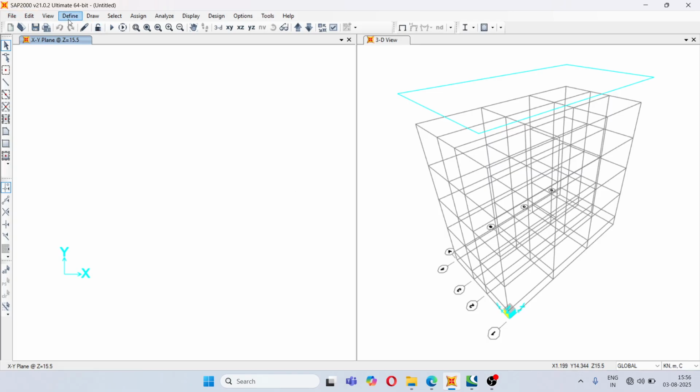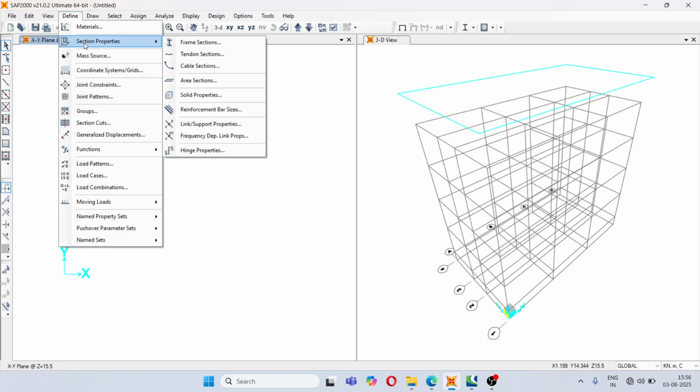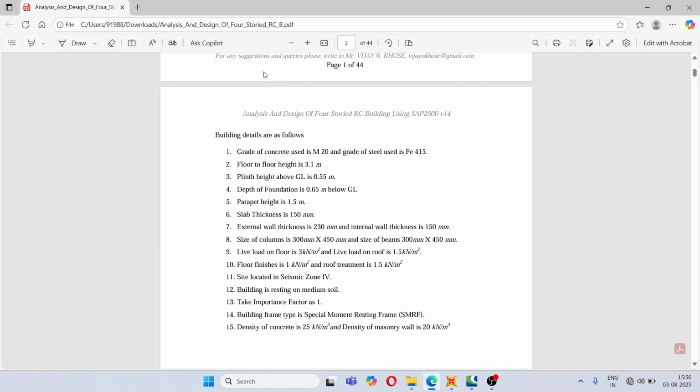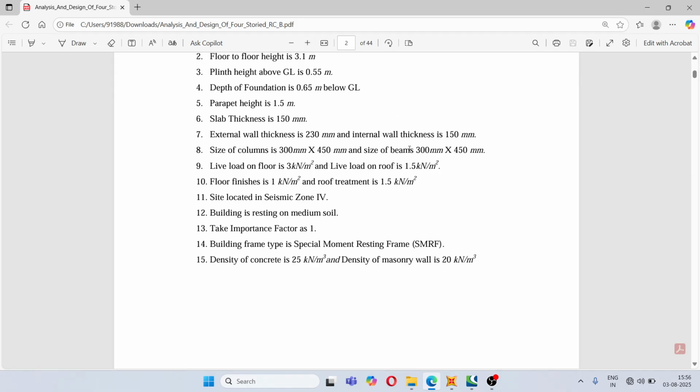Now we have to define the section properties. Here you can see we have to define column of 300 by 450 and beam is also 300 by 450.